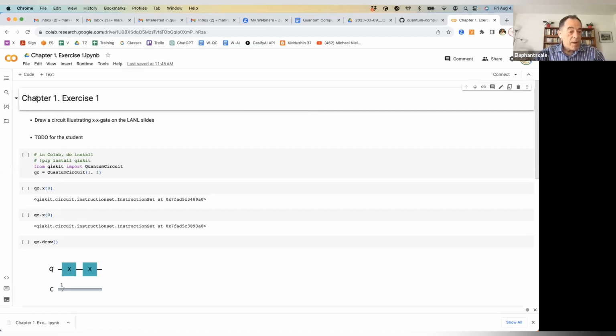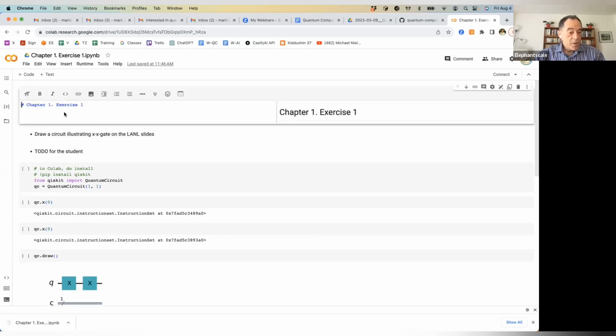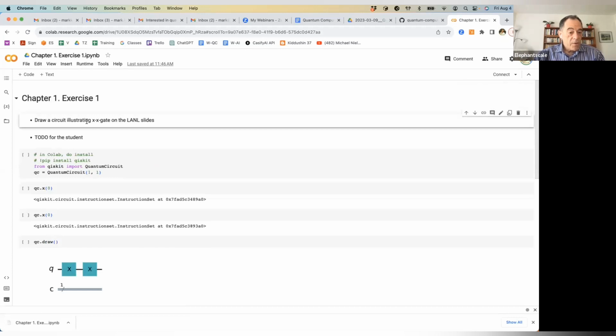All right. So that is the lab. The way you run it is by clicking it here, and then it shows you the code, and then you say Shift Enter, and when you say Shift Enter, it runs. So we are drawing a circuit. Now, what is this? The very first simplest possible operation on the qubit is to say no, negate it. That's denoted by X right here. And the very first exercise that I'm suggesting is this: what happens if you negate a thing twice? What happens, minus minus? Obviously minus minus is a plus. If you negate it twice in classical math, you get one. That's exactly what I'm trying to do.